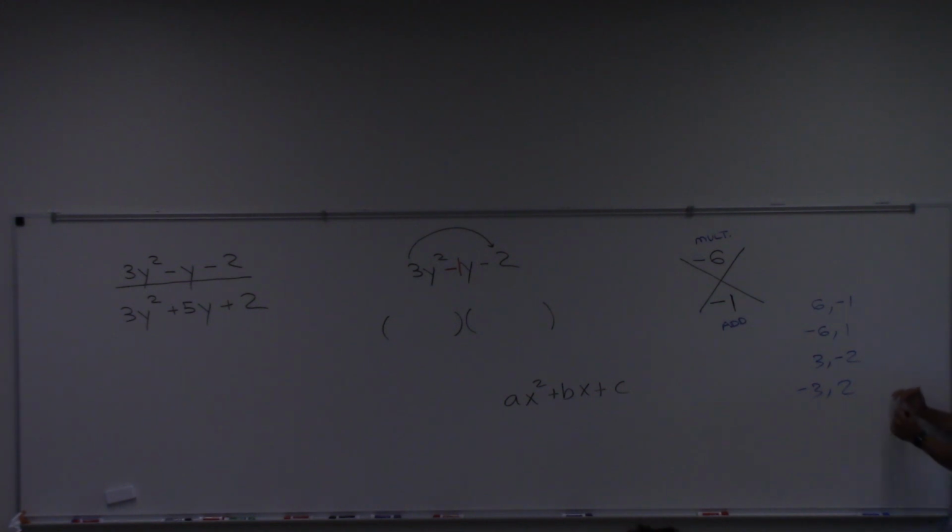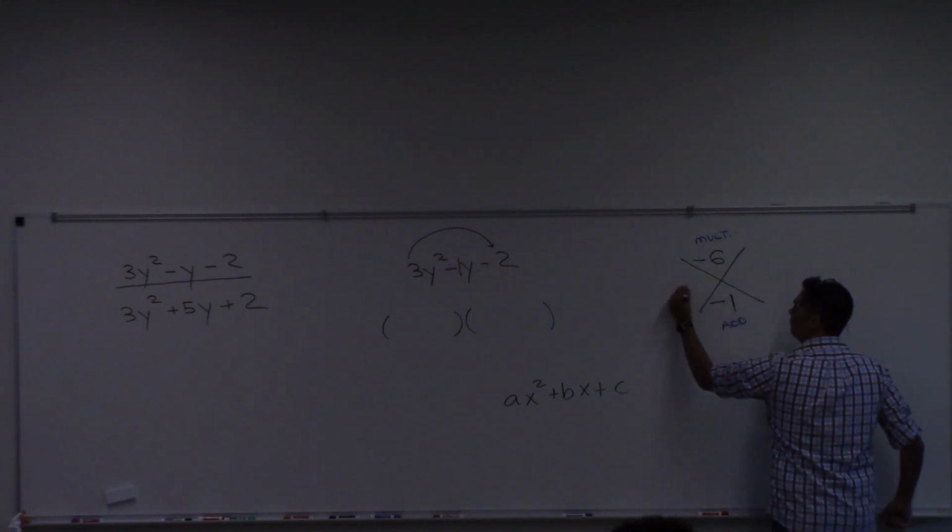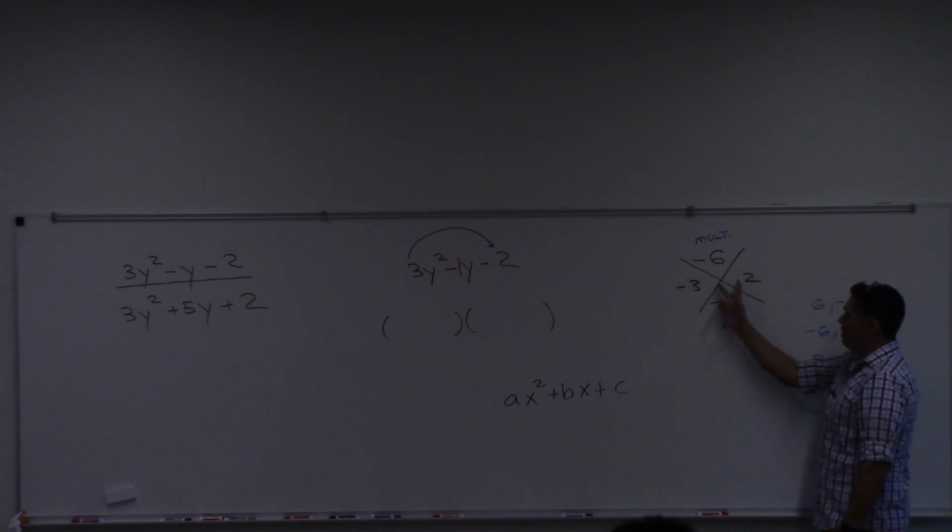So now what we need to do is see which group in this list multiplies to be -6 but adds up to be -1, and that would be the 2 on the bottom right here, right? Those 2 multiply to be -6, and if you add those 2 numbers, you get -1. So what we do is we put those numbers here. And it actually doesn't matter if you did it the other way around.